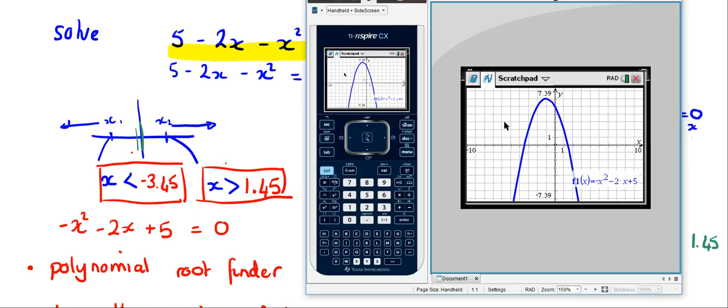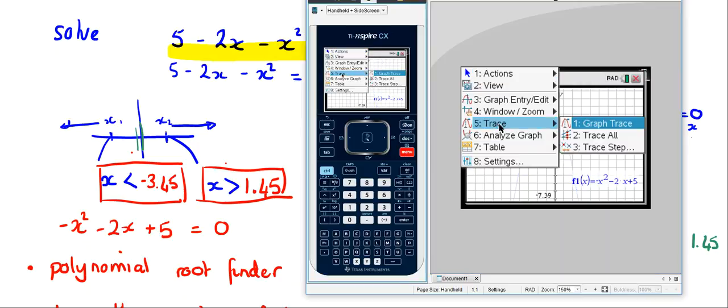We still can't read a decimal like that, can we? We'd be guessing. How do you find the actual values? Can't you press it and then it shows up? Press what? I'm not 100% sure. Sometimes I just press something and it shows up. Like if you press the line, which is blue, press when it crosses. No. I could be wrong. If we go to menu and trace, maybe. That's how you do it?